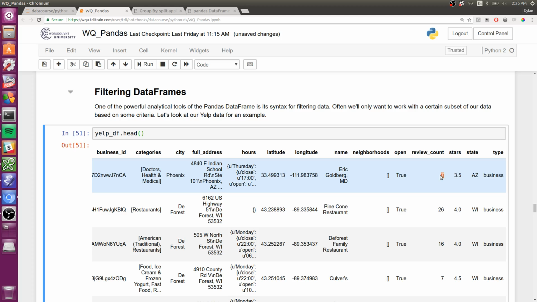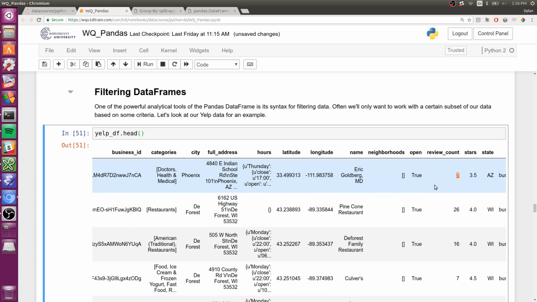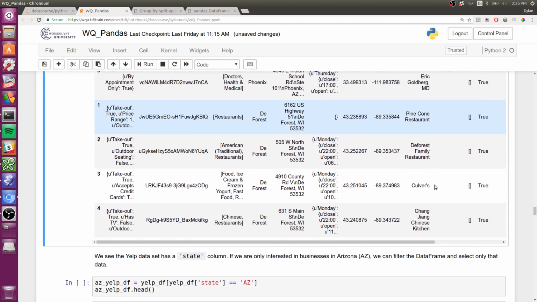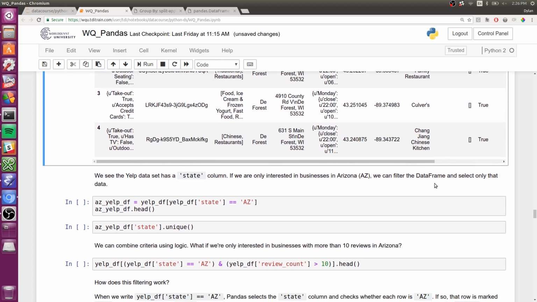So often I want to select or slice my data frame based on some kind of condition. And fortunately, Pandas makes this very easy for us. Or rather, NumPy makes this very easy, and Pandas inherits that feature from NumPy.